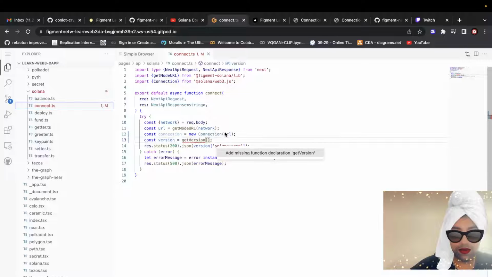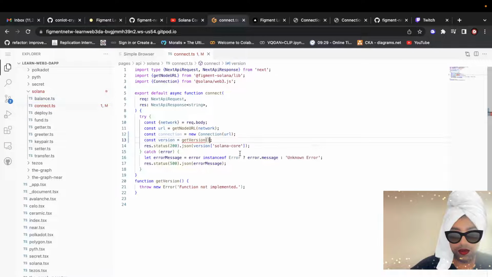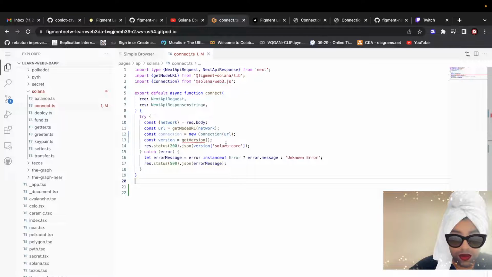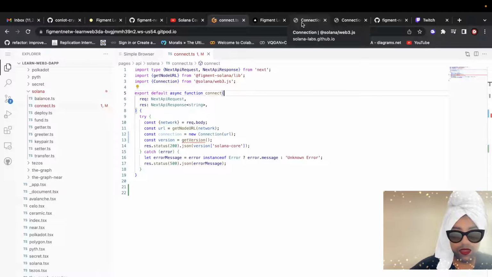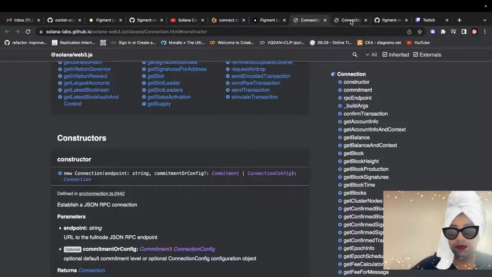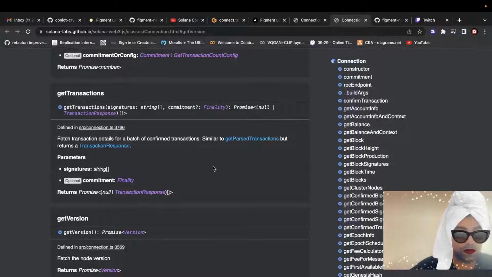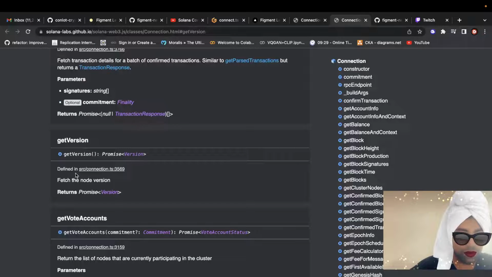Quick fix, let's see what it's suggesting. Oh, it's not this one. So, is it correct? getVersion is defined in the source connection, and the promise is not the version.